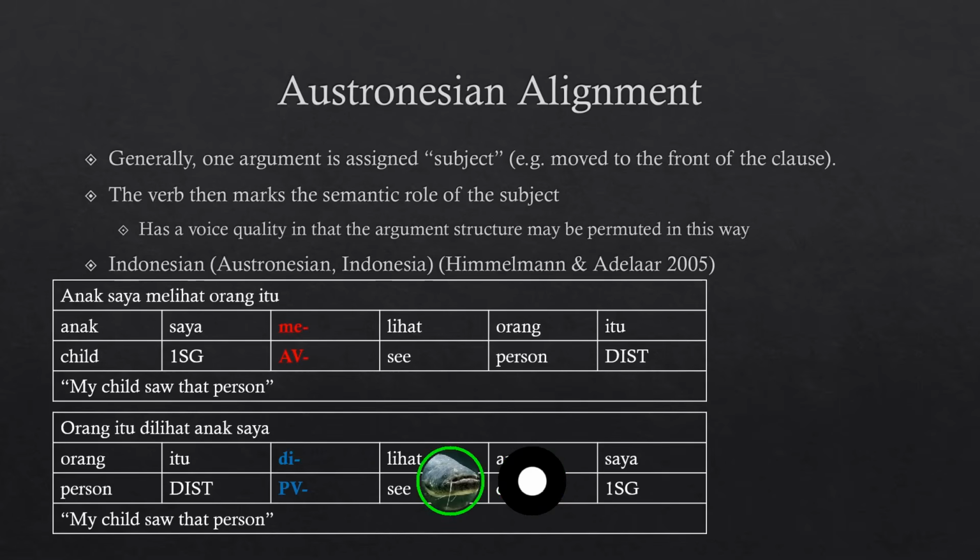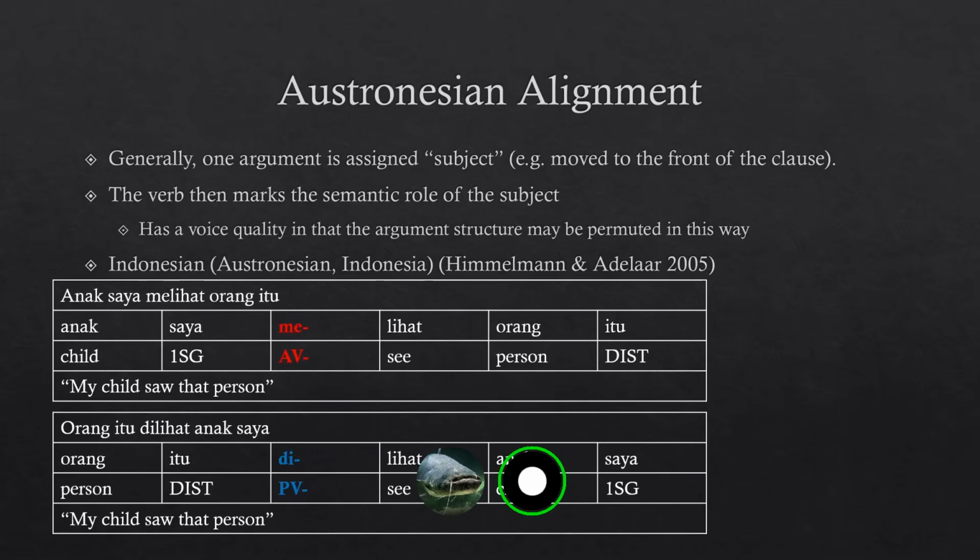As to why this isn't just the passive, you mean? Exactly. Yeah, so I'm sure there's an analysis you can do for this, and I can't say for certain. One thing I can say, I know the prefix D, I've read about it being used in a different way, and I'm trying to remember a good example of that. But D does some funny things in other contexts as well. Here's a question: do you think that you could say just orang itu dilihat?